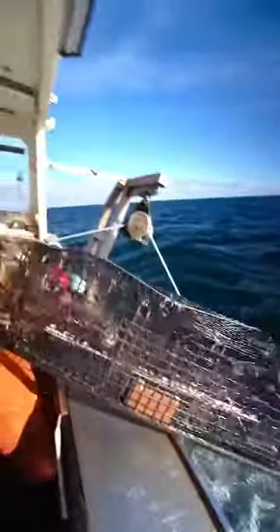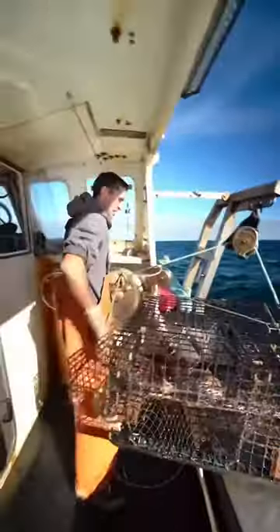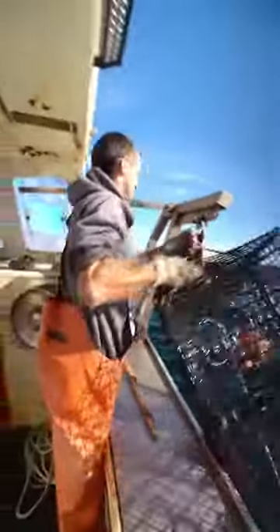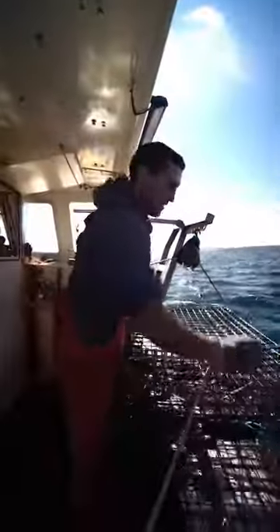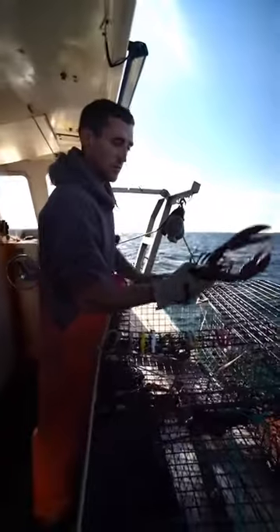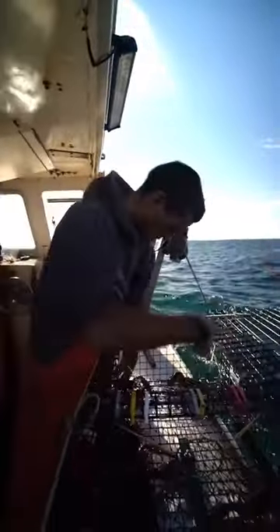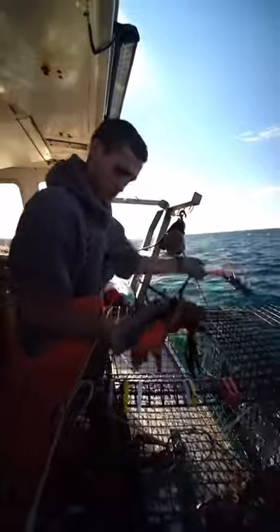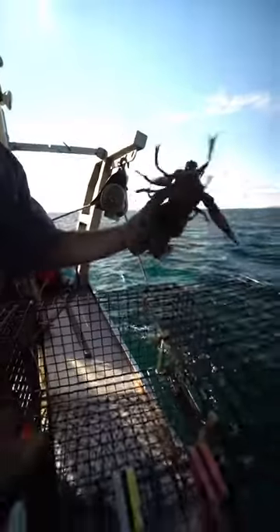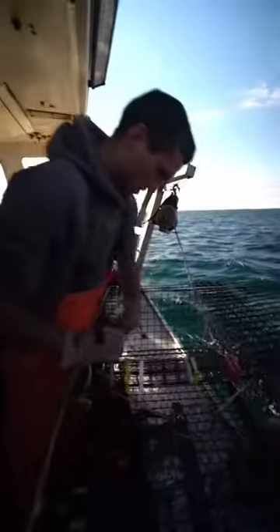Trap number one. Keith, you've set this one upside down again. Well this one's got a little more life in it. That's a beauty lobster right there — nice hard shell, male, two or three pound lobster. Nice one. We got some small ones. We got an egger — somebody's notched tail. So we don't need to do anything to her, we're just going to release her so she can continue to breed.